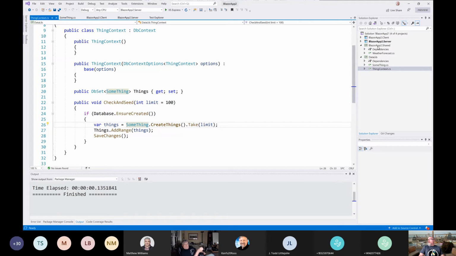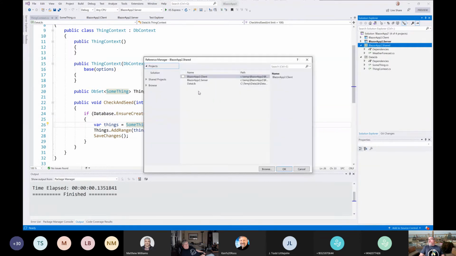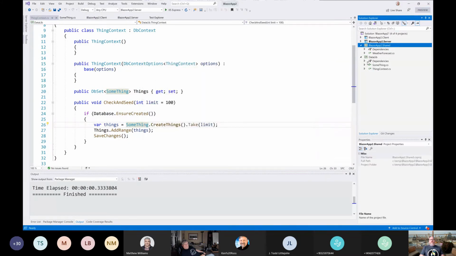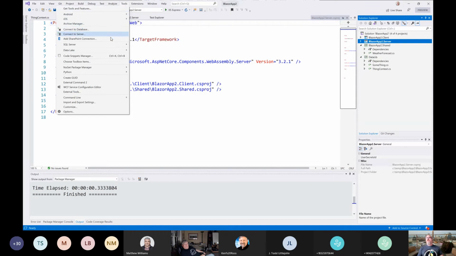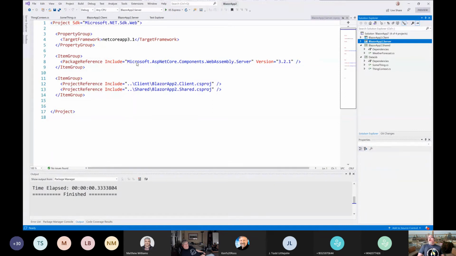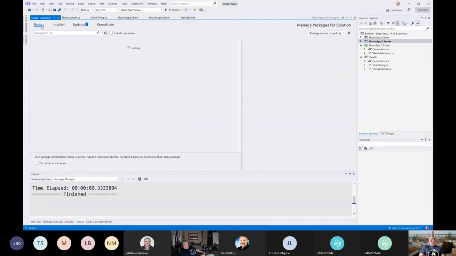So I'm just going to go to the shared project and add a reference there. And that'll automatically make it available to both the client and the server. So we're going to just take the data lib here, click OK, and now it's shared. So now we have a reference to it for the server. So now I'm going to add a few NuGet packages. So let's go to our NuGet package manager and let that open. I'm going to take off pre-release for the first step.